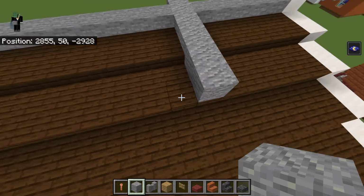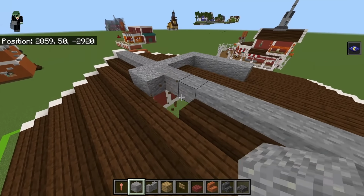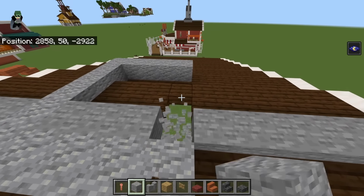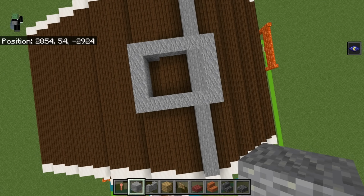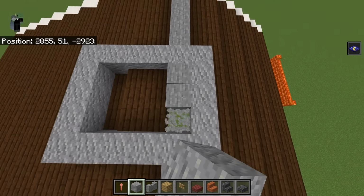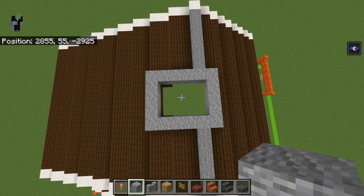Extend either end andesite back by 4, yes. Still breaking anything you need. And then connect that back row together to create this rectangle like so. If you want to hollow it out to kind of envision it better, you totally can, that's fine. And I'll do that, just so you guys can see what I'm looking at, because the andesite and the stone kind of look the same.